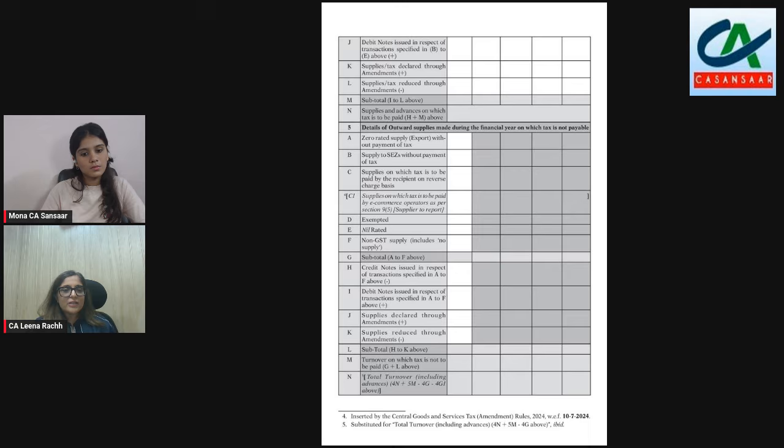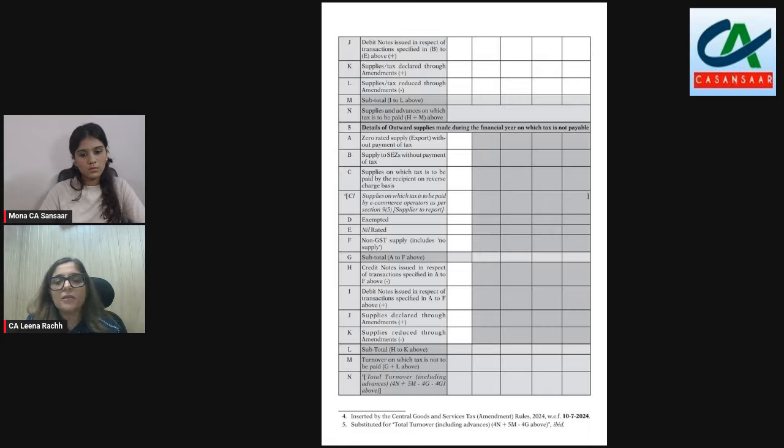I cannot stress this point enough to say that complete documentation needs to be maintained because annual returns are the base on which investigations and scrutiny are carried out by the department. So accurate, near accurate reporting is of utmost importance. So these kinds of reporting will require definitely a lot of documentation and reconciliation before we start even filling up these forms. So these were table 6 and 7.